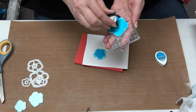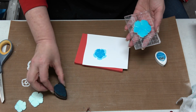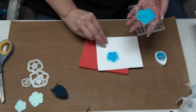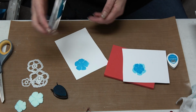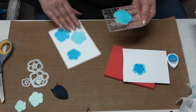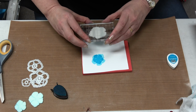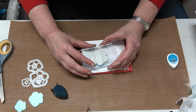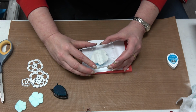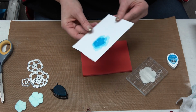Nice ink job. So I'm doing a monochromatic because I'm using the same ink each and every time, which is nice because then you know that the hue is exactly perfect. You don't have to change anything. I'd bring my yucky piece of paper over and I would stamp 1 and I would stamp 2. So generational stamping, I believe, is what they call it. That's a little highfalutin for me, but I wasn't sure what that was in the beginning. So I've stamped it off twice to get rid of ink, and then I'm going to come down and go right over the top. 1, 2, 3, A, B, C, and I've got my third color.